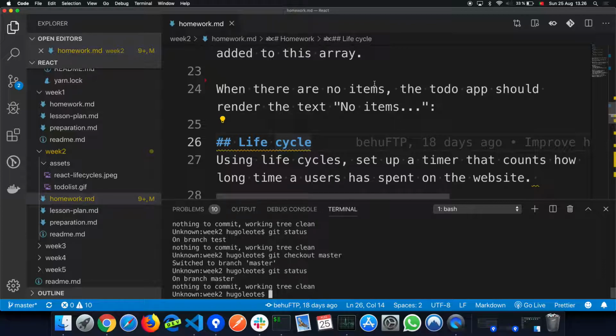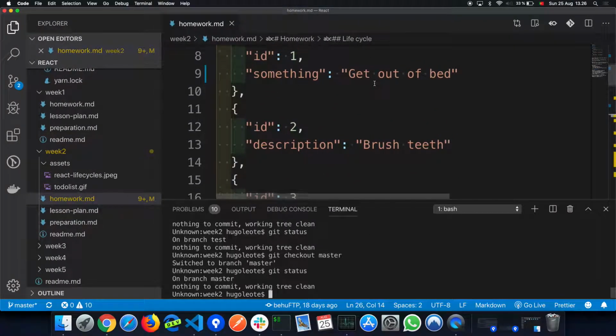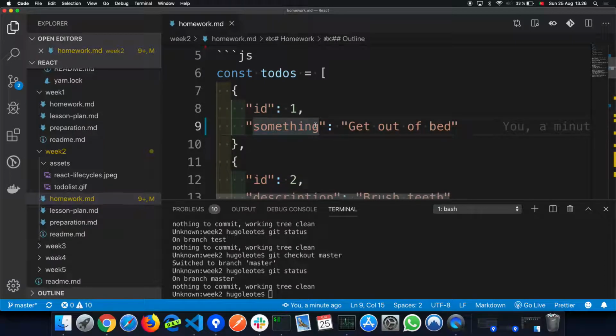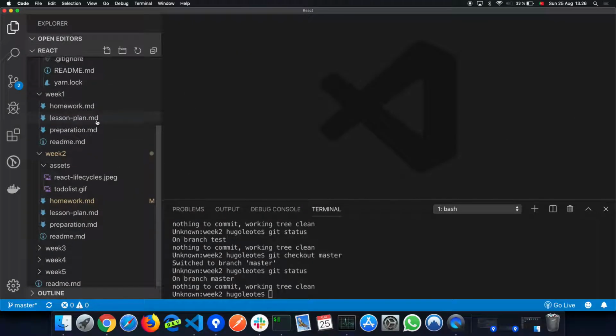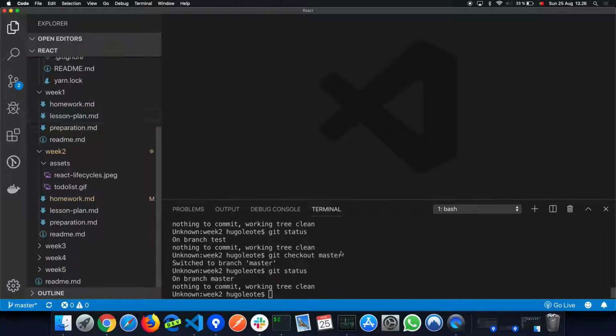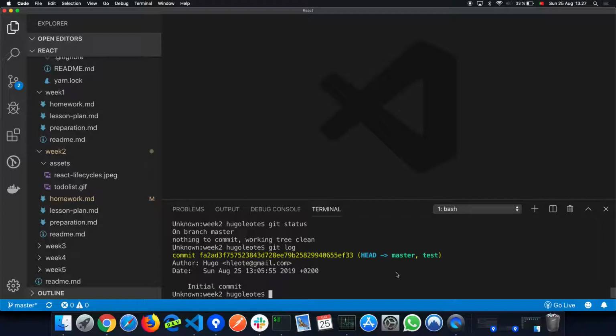So there is no change. This is not being tracked for some reason. Otherwise, it would have changed. I don't think that is the file in your repo. Can you do git log? Did you commit? Yeah, I have committed, but this is master. Maybe change it from the editor here, like with Vim, in the terminal.